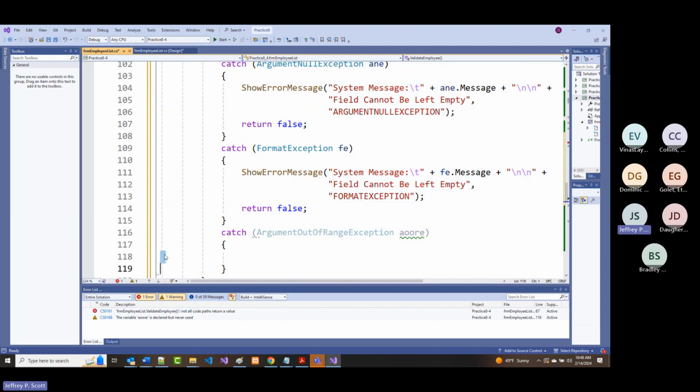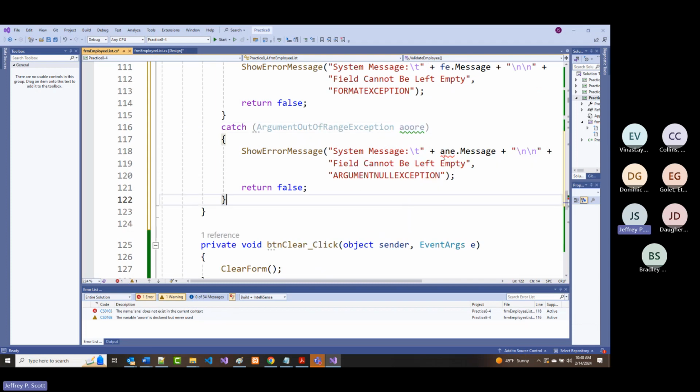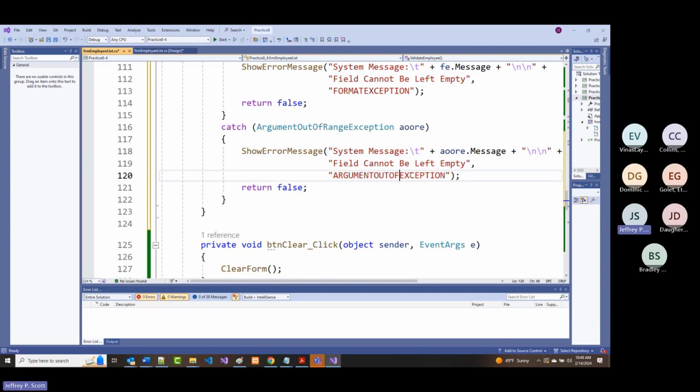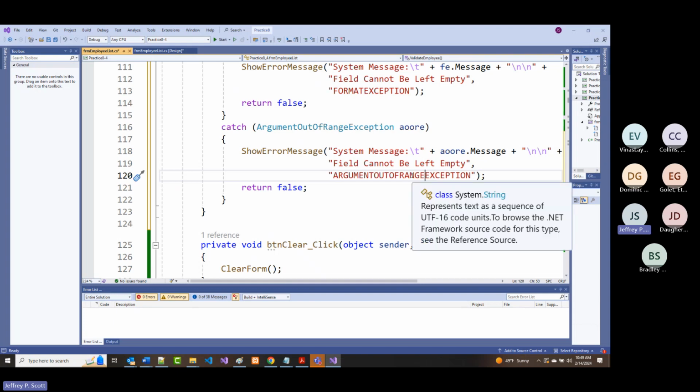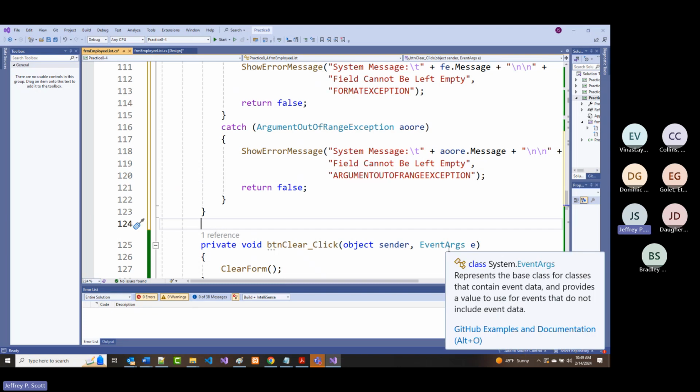And then finally this one, and it'll be AOORE, and this will say argument out of range exception. So now I am going to do that for all employees, I should say when I'm doing an add or when I'm doing an update.